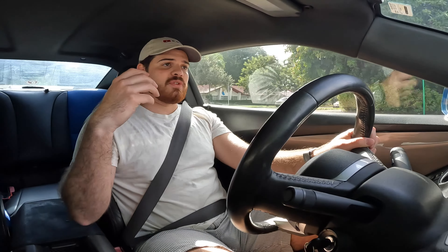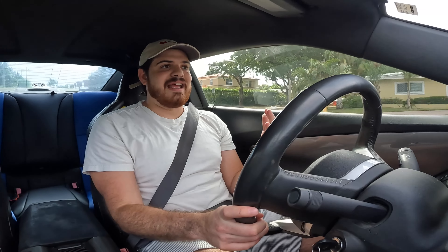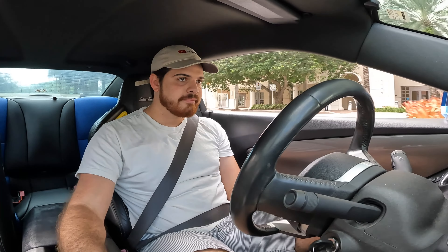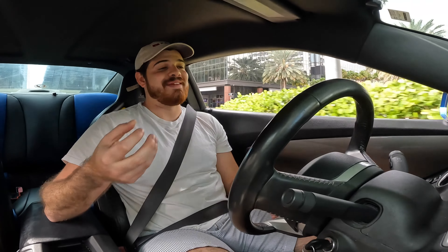When I'm driving it in a more aggressive fashion, you know it's going to be loud and make that ridiculously bombastic exhaust note. But the fact of the matter is, I would say 65 to 70% of the time, I'm not driving like that — I'm driving very quietly, very relaxed. And the straight pipe setup for me just has no chill. Right now at 75 miles per hour, I'm literally screaming to be heard. This is at 75 miles per hour, which on the highways here in Florida is quite common to be at.